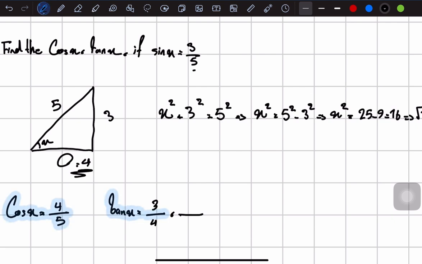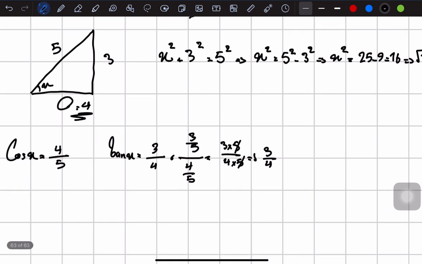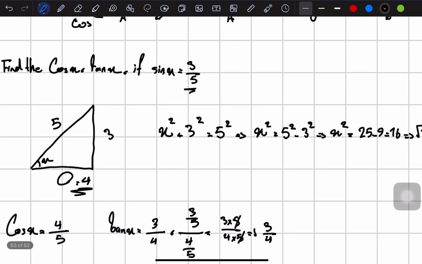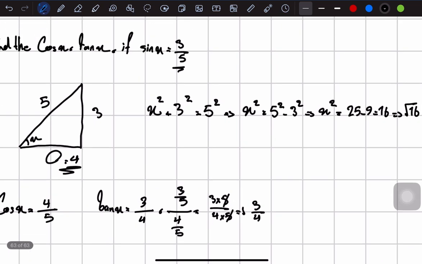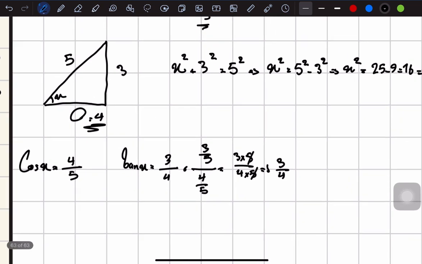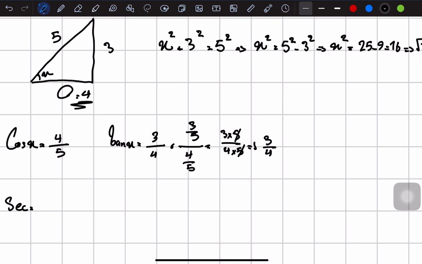We said the sine is equal to 3 over 5 and the cosine is equal to 4 over 5. So if we do it that way, it is 3 times 5 over 4 times 5. Now we can cancel these 5 together, and this one is 3 over 4. And that's how we find the cosine and everything using the one above. Like in this question, they gave us sine. And we can also find other stuff like cotangent, cosecant, secant. So what is secant? Secant is the inverse of cosine.